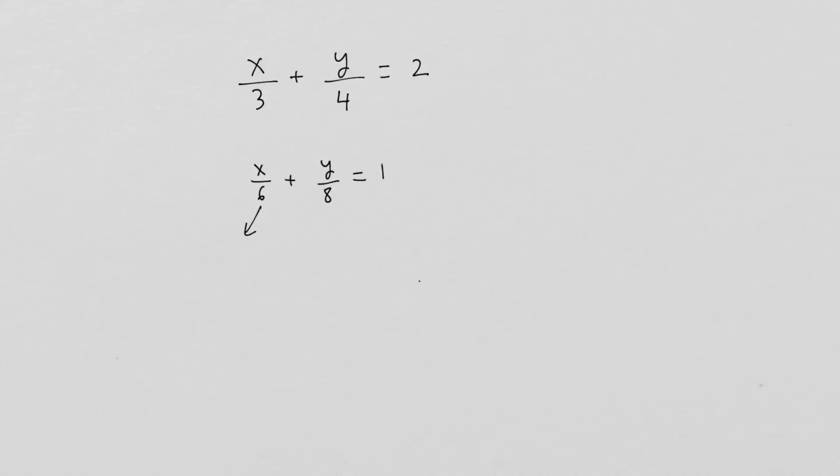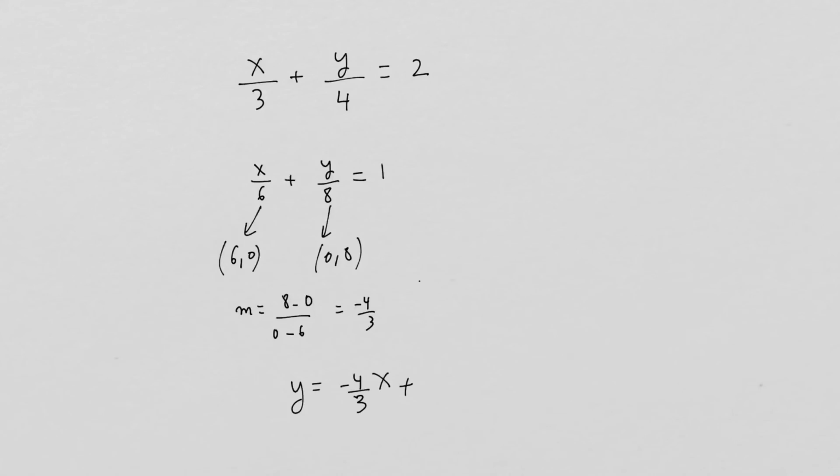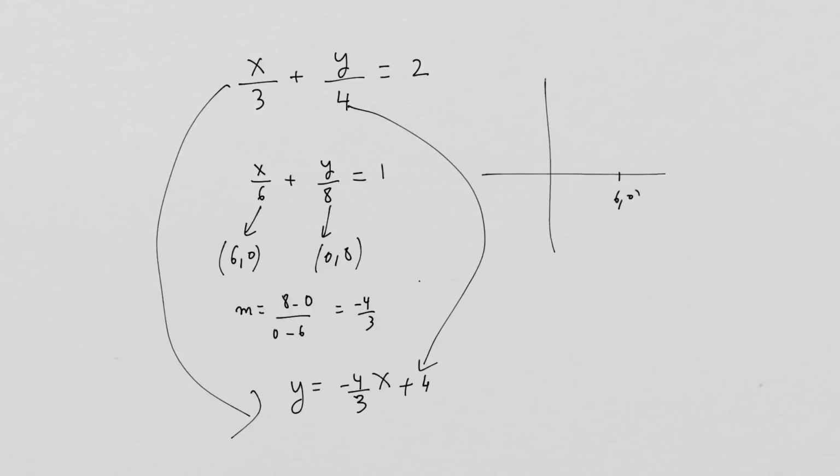And now, this is your x-intercept, and this is your y-intercept. See how fast I can easily find the slope if I care. 8 minus 0 over 0 minus 6, which is negative 4/3. And if I want to write the first form, mx plus b. See how I went from that form to that form fast? Okay, you don't have to, but if I say to you graph it, it's easy, right? 6, 8, done.